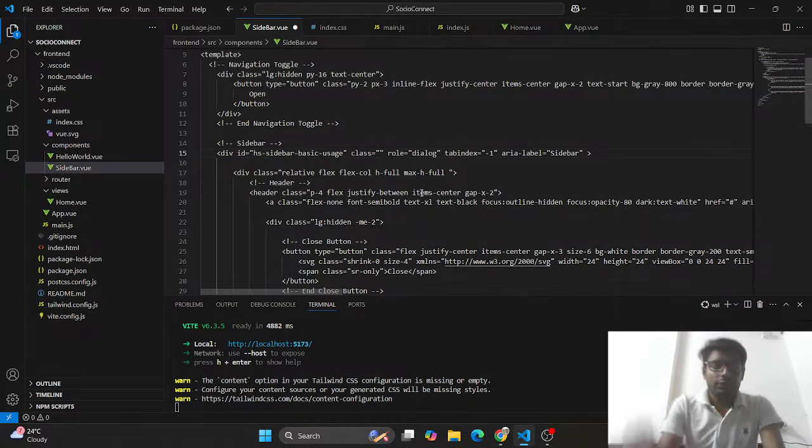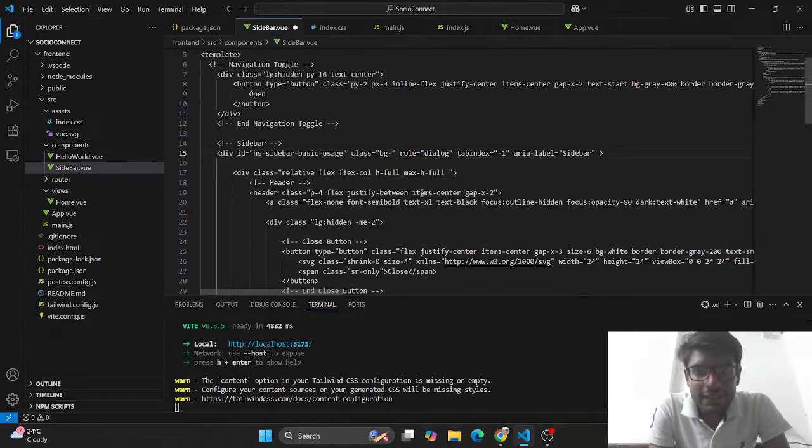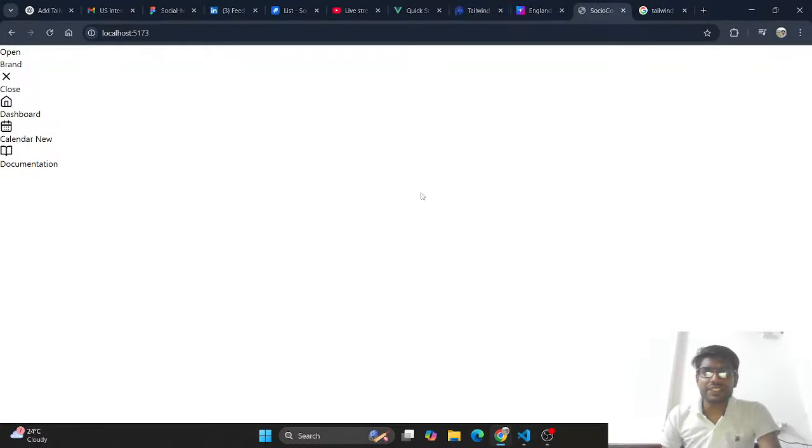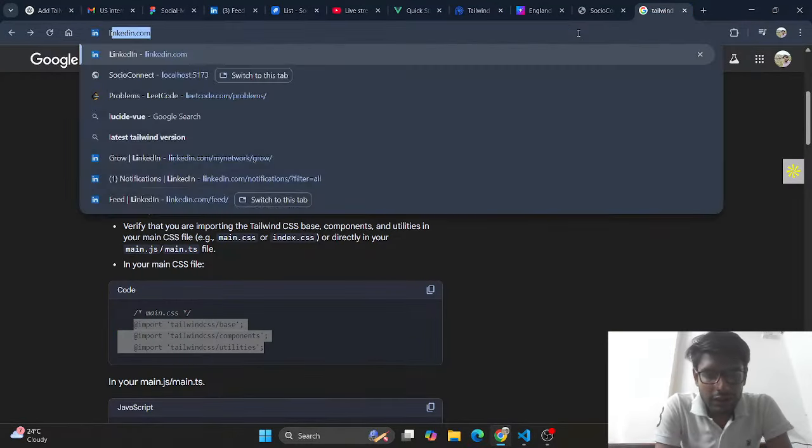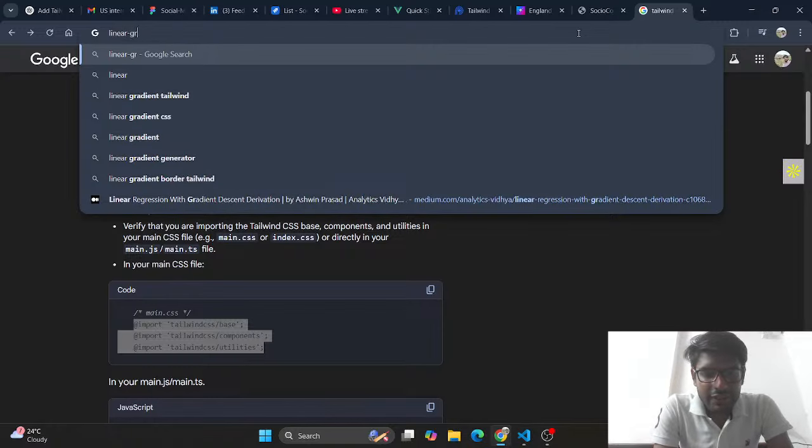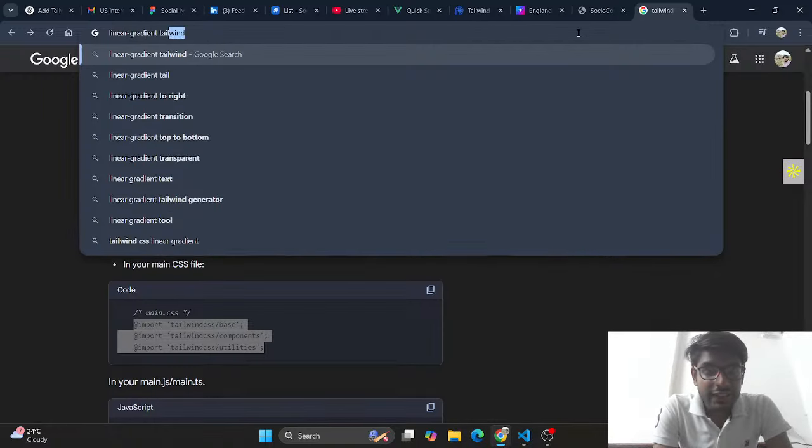What we want is bg dash background with this, or let's check linear gradient tailwind css class.